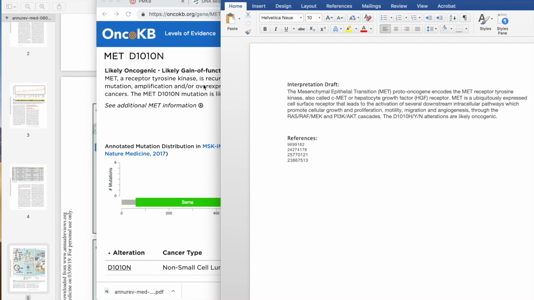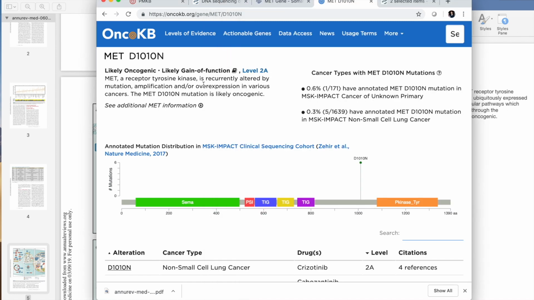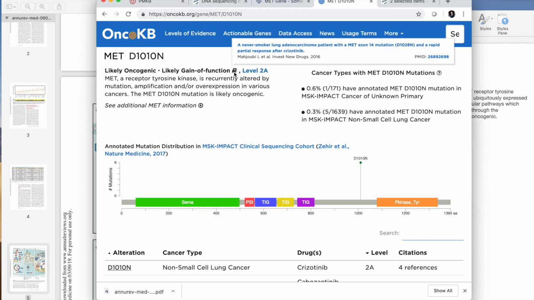All right. Now, for any information that we draw from other databases, we'll need to cite the appropriate literature. In this case, OncoKB features the PMIDs of the articles relevant to the likely oncogenic nature of this variant. So I've already read through and I know which of these is relevant.